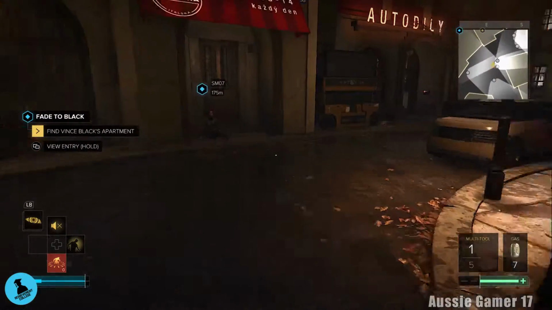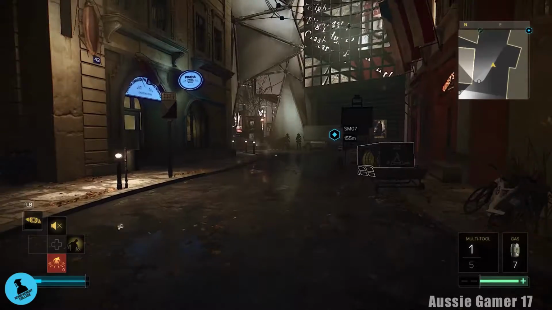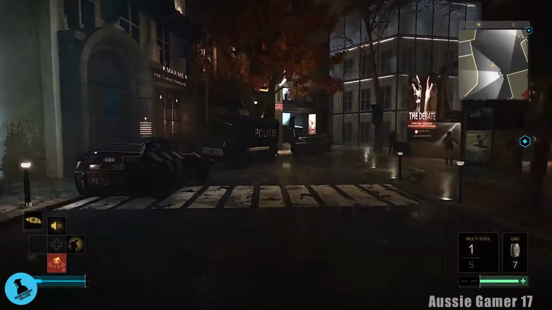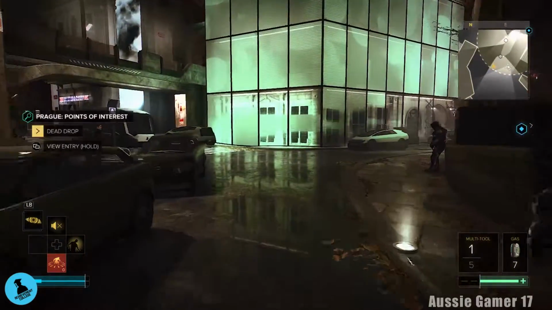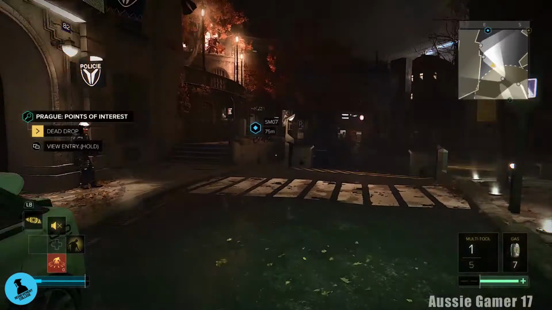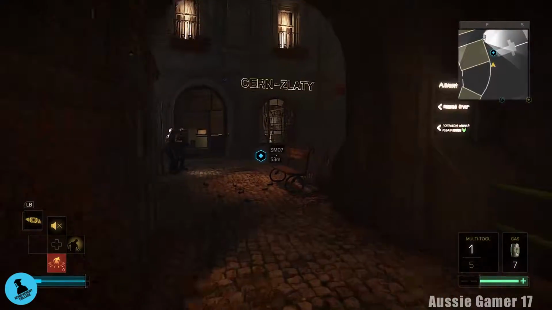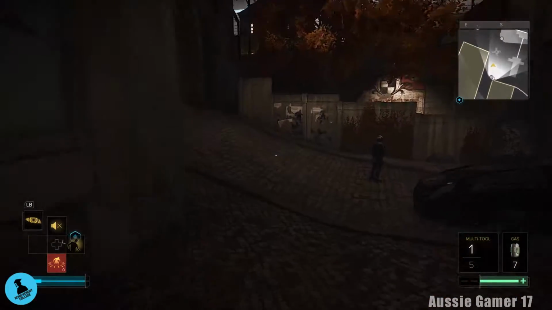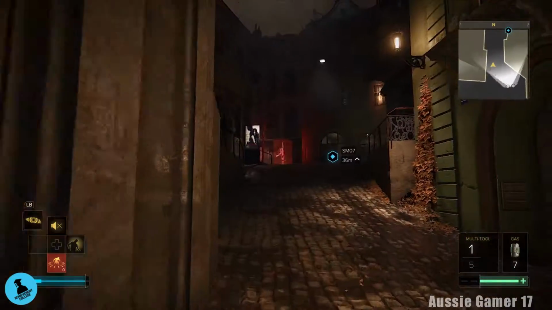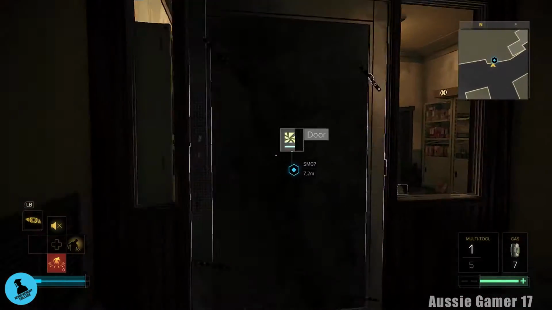I've done this earlier. How come you make deals with them? Go and see if we could finally find Vince Black. No, we're not doing that. Game, don't make me do that mission yet. Great. Okay, hang on. If I go around here. Wouldn't treat a dog well. Alright. In we go.